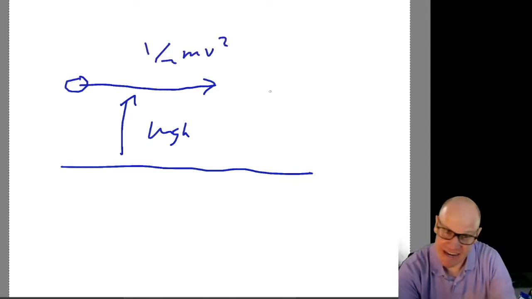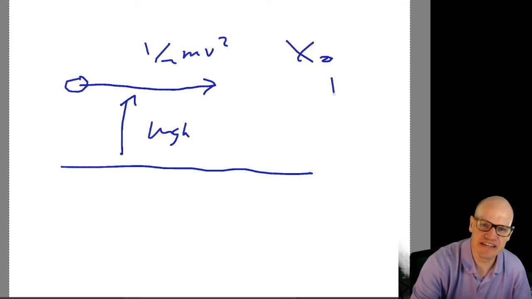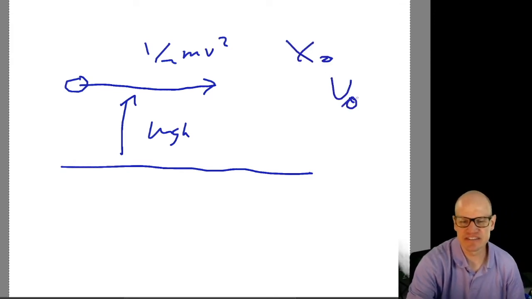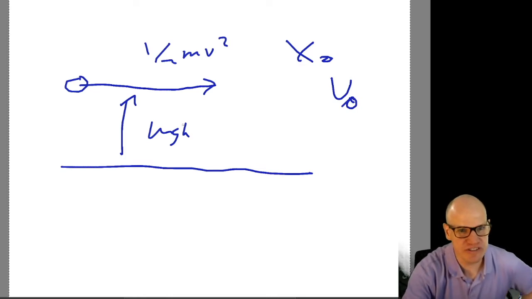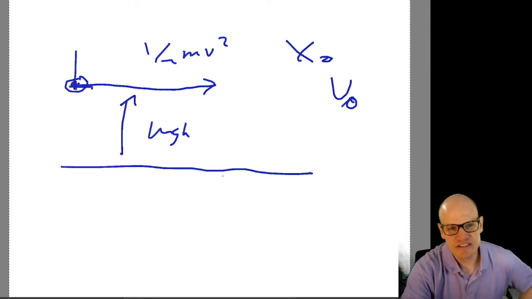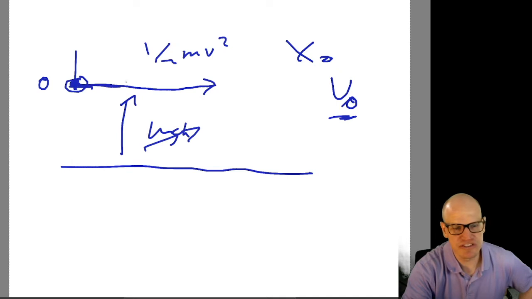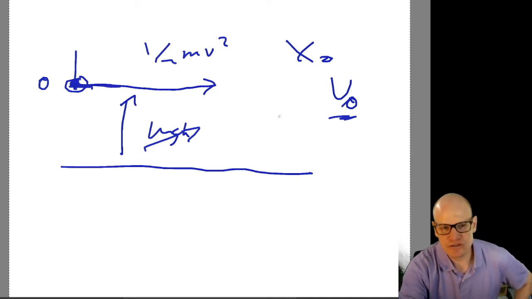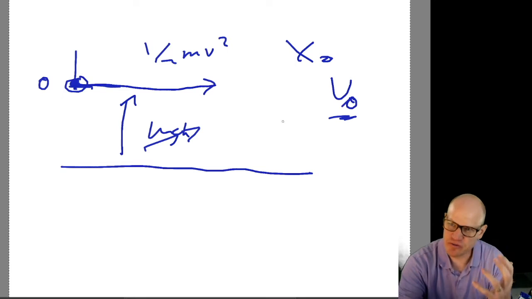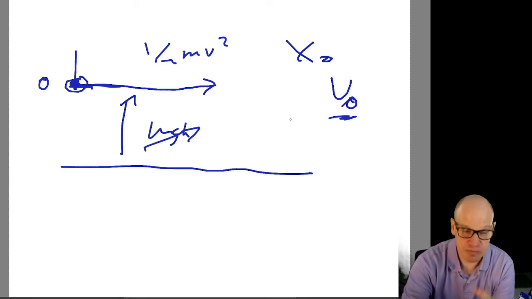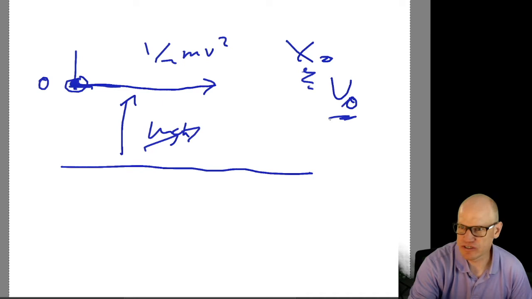However, because I have the ability to choose what my origin is and what the velocity of my reference frame is, I can transform this ball motion into a coordinate system that moves along with the ball, where the origin is attached to the ball, such that it's got no height. So the height goes to 0 because now the origin is here, and the velocity goes to 0 because I'm on a reference frame that's attached to the ball. So energy is a mathematical expression, but it's one that actually depends upon your coordinate system. So something useful to bear in mind.